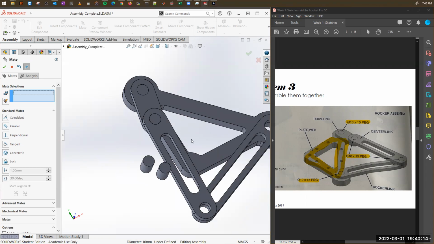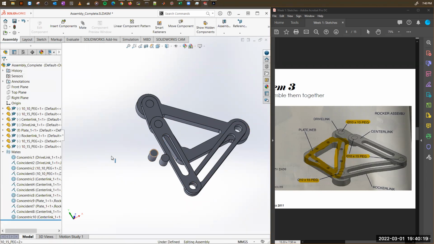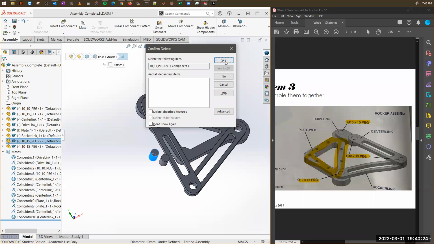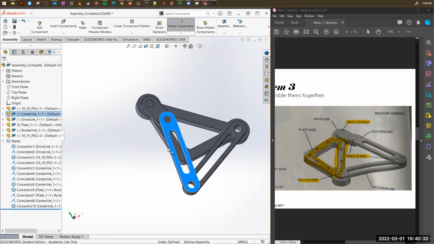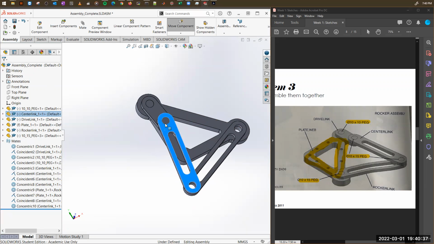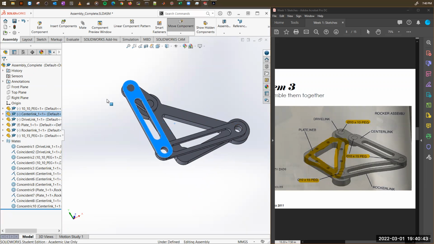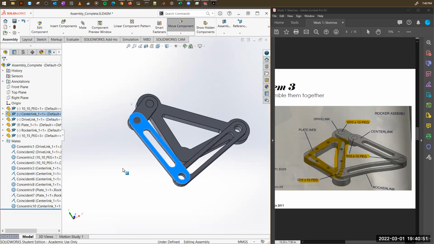Okay, so now let's exit this mate and I'm going to delete these extra ones. I'm not going to add these because we're not going to need them for discussion for the moment, but please add them later on when you're practicing. So now if you look carefully, we can make it move, right? And this one is making a whole 360-degree angle here, while we have some angles around here. And what you can do is restrict them. That's the fun part of it. Or make some of these things parallel to one another, or some other cases.